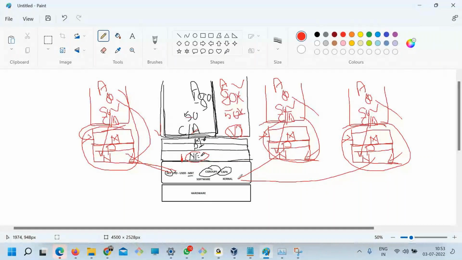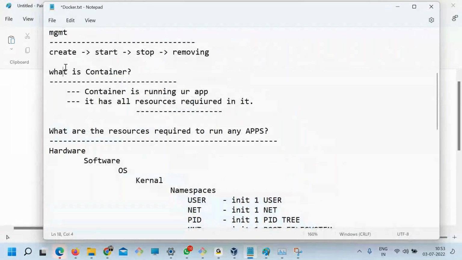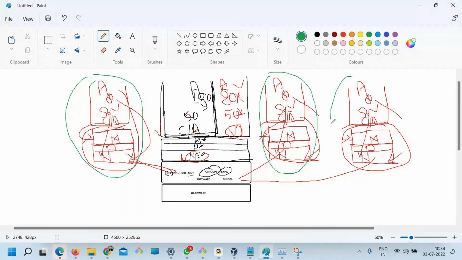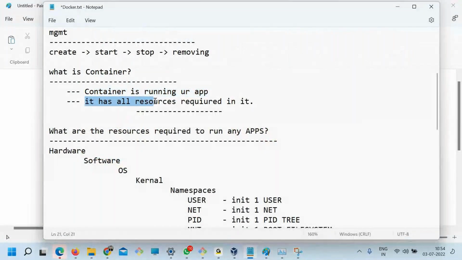So the guy's question was, what is a container? I said a container is running your app. Think simple, guys. Is this running my app? Yes, it's running my Apache or any other applications also. Yes, this is running your app, and it has all the resources required in it.